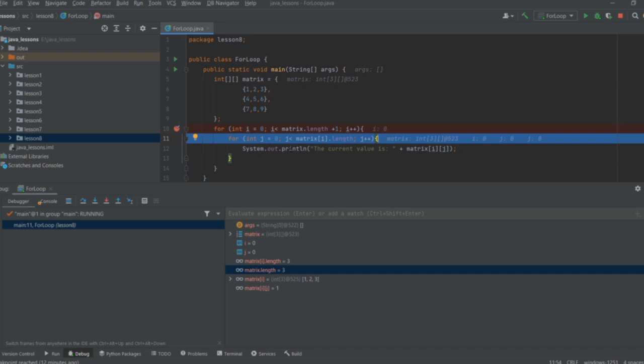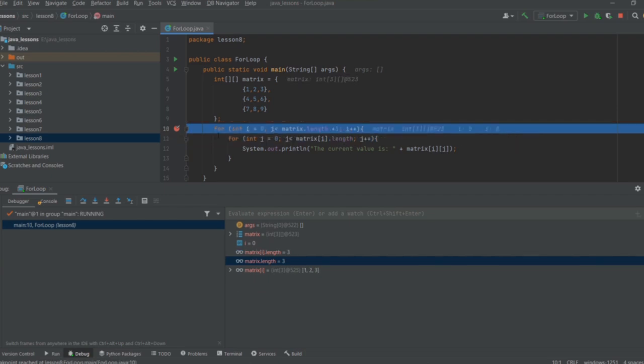So let's look more closely. So j equals 1, j equals 2, and then we go back to line 10. And it will continue this until the condition i less than matrix.length plus 1 is no longer true.